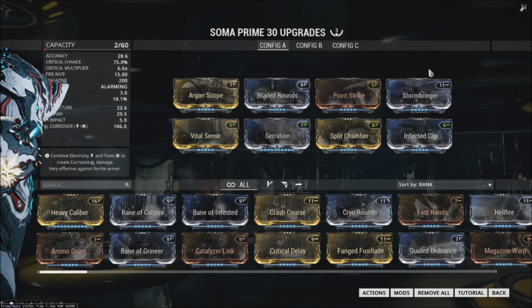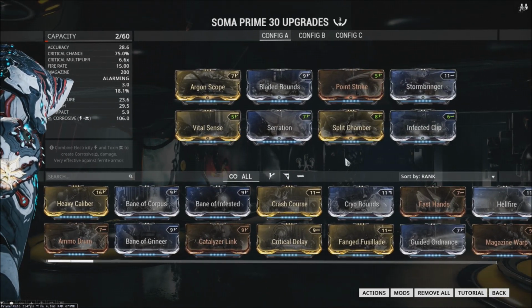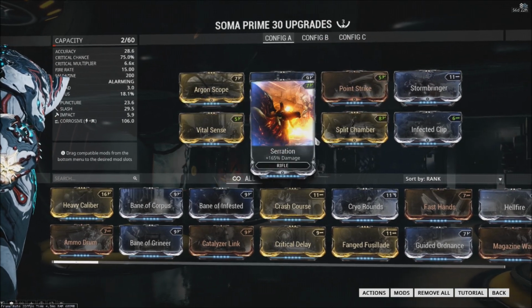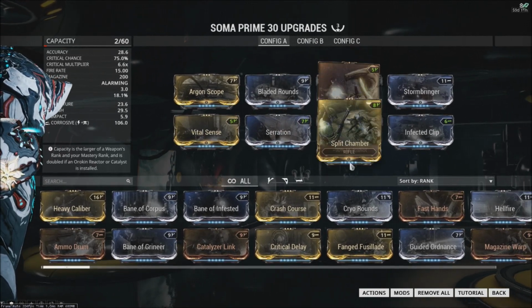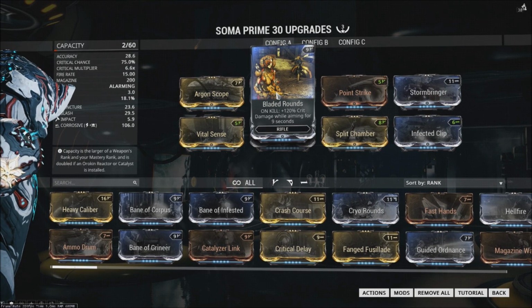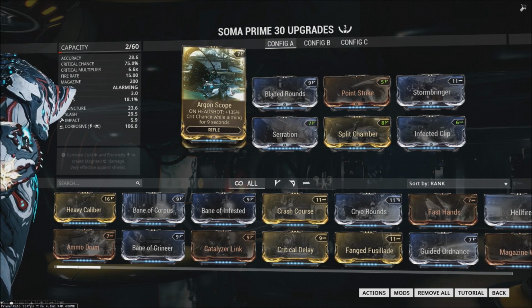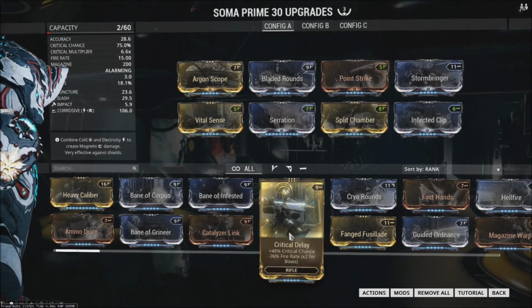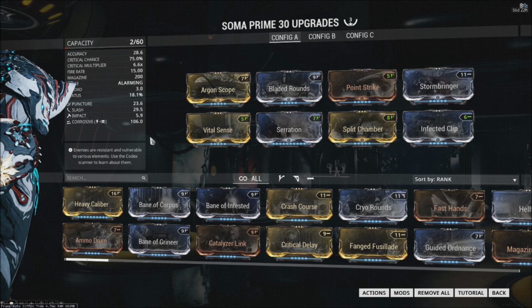The important thing is what would be the first thing to go in this build, because there are mods that obviously are going to have to be here. Point Strike, Vital Sense, Serration, Split Chamber. These are just going in 100% of the time. I would argue Bladed Rounds is also going in 100% of the time, but there are people that argue against that. And obviously I said Argon Scope and Heavy Caliber. These are probably the mods to put here. Critical Delay ain't making it into this build because that mod is also terrible in most cases.